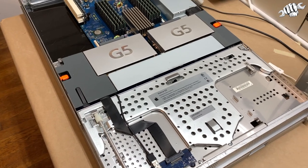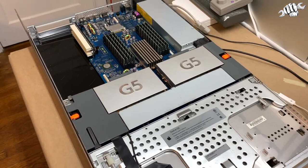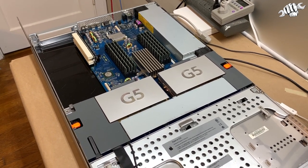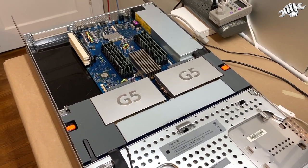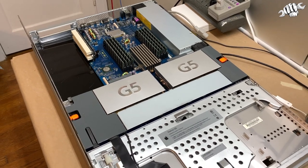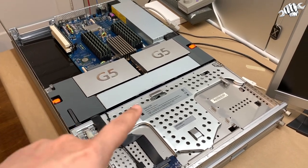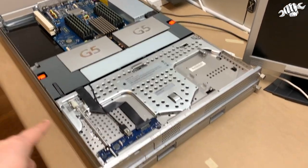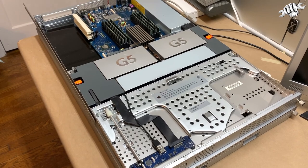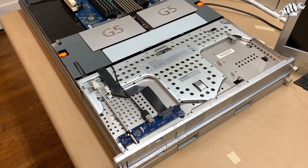And as the name implies, cluster node, these were meant to be used in a cluster, so you would have multiple of these and just crunch numbers. Storage won't matter. Maybe the memory matters depending on your cluster task, but by far the most important would be processing power. Now, there are several ways to set this thing up. If you look at the manual for these things, Apple says put the cluster node in target disk mode, hook it up to a Tower G5 or an Xserve G5 or a PowerBook, I think they even used as an example, and install the operating system on this hard drive through the other machine.